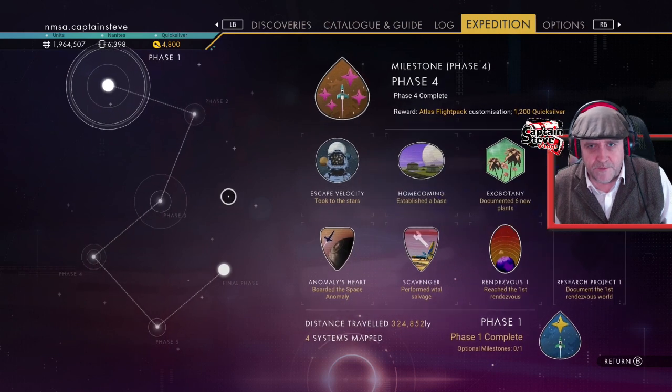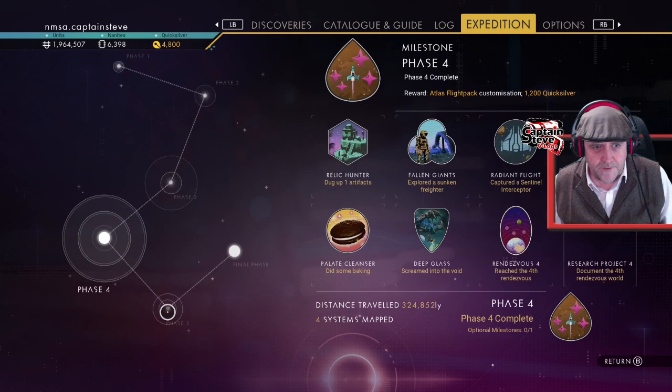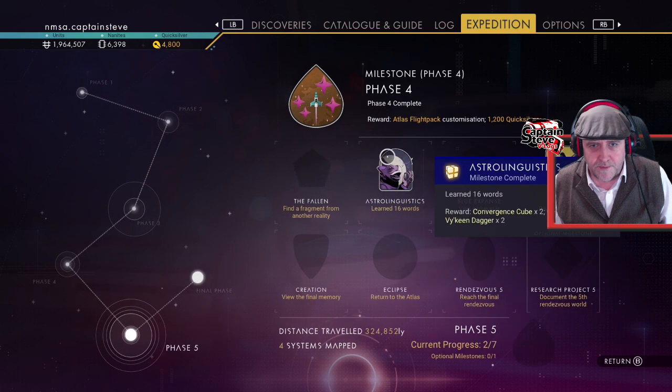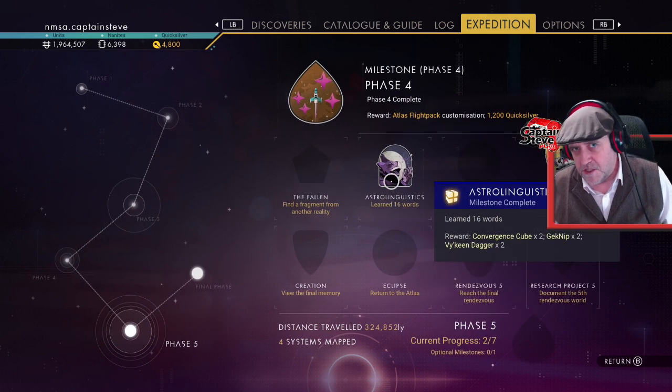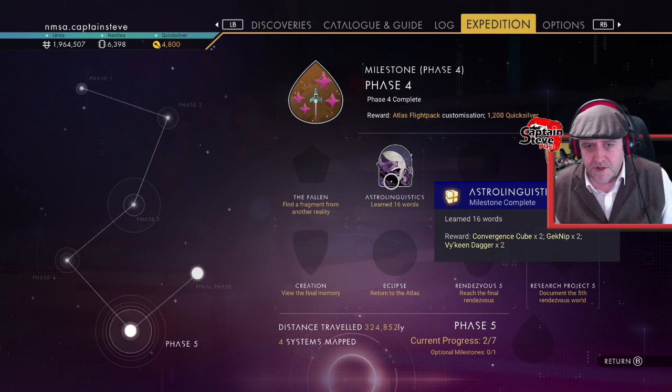And there we go. We've finished doing the whole of Phase 4. And we're moving on to Phase 5. Now, I've already popped two badges in Phase 5. Talking to aliens. You can find them in stations like where I am right now, and just chat to them. You only got to talk to 16 of them.